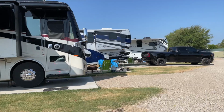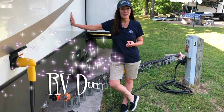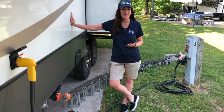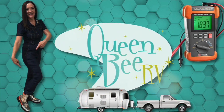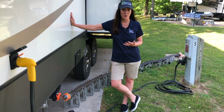If you are new to RVing and you shudder at the thought of dump day, I've got some helpful hints for you to conquer this camping rite of passage, and it's actually easier than you think. So let's start by talking about the different types of holding tanks.